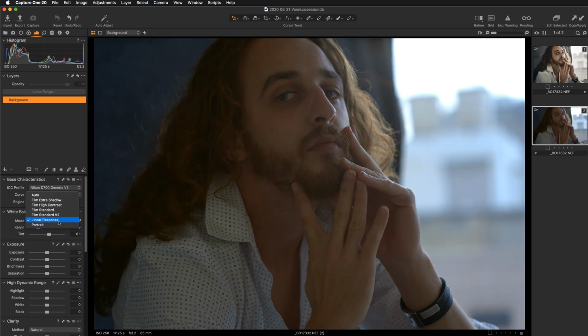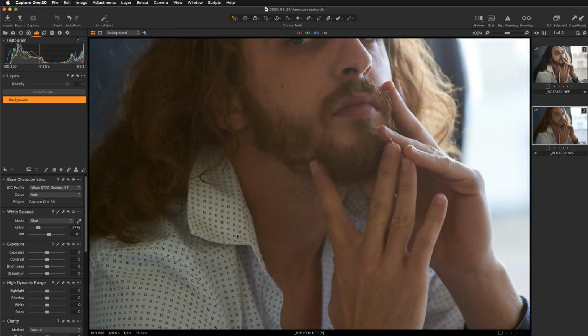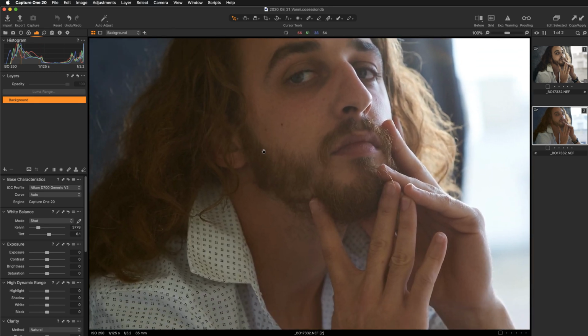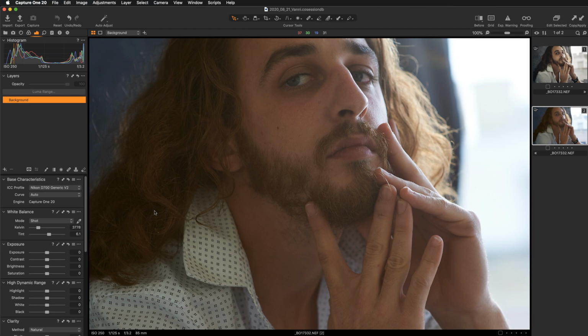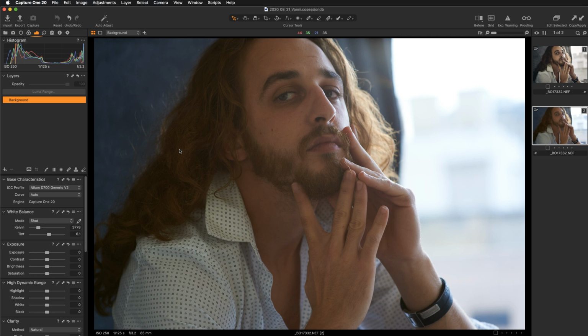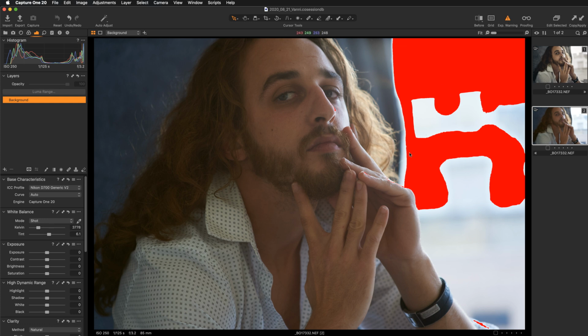specifically with linear response, because if we zoom in, let's maybe zoom in a little bit and at first apply the auto level. So this will be our starting point for luminosity adjustments, and if we take a look at the histogram, I can see that I'm clipping a bit of highlights, but I don't have shadows. I can make the image a little bit darker to extend the histogram, and in fact if I check exposure warning, this red overlay indicates those clipped highlights that are visible here in my histogram.